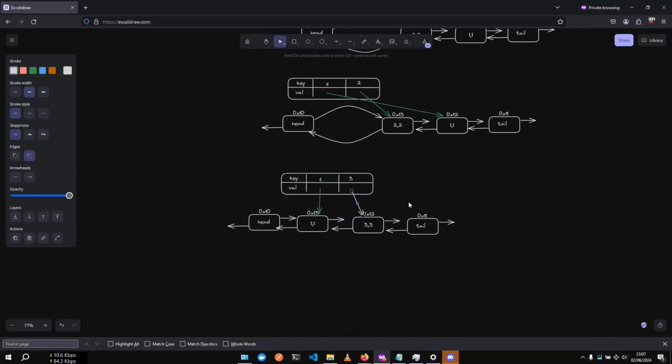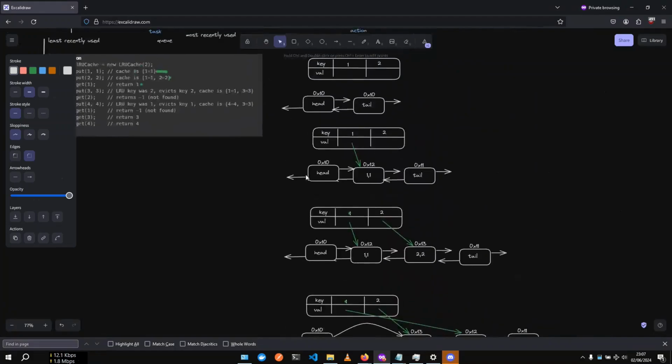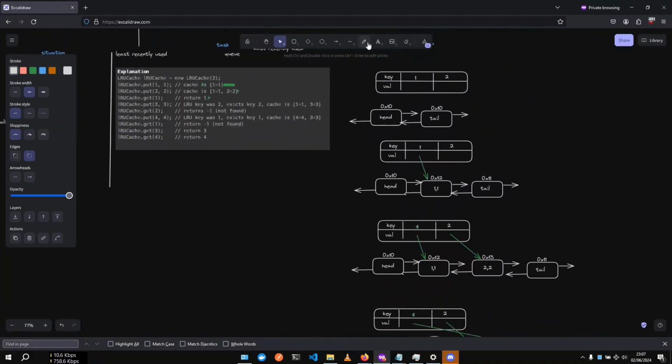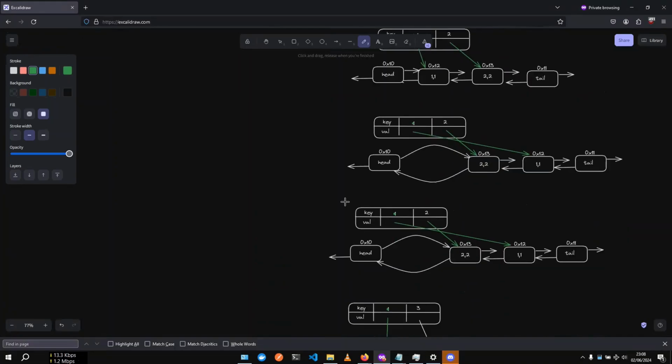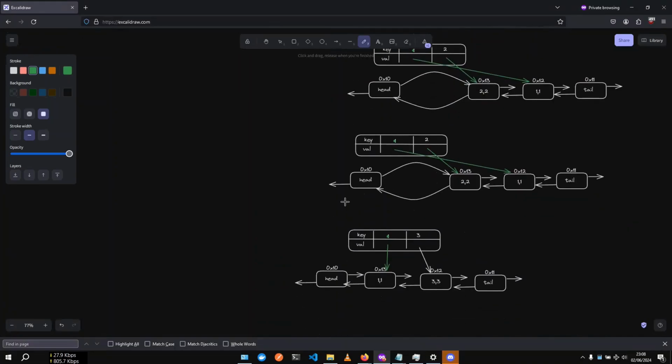Does anyone have any questions? So you see how it's going to be going. We're going to be doing this constantly. And when we do the next process, when we have exceeded the capacity, we simply evict 2 and insert 3. So that one was clear, right? Yeah, this one is gonna be easy.